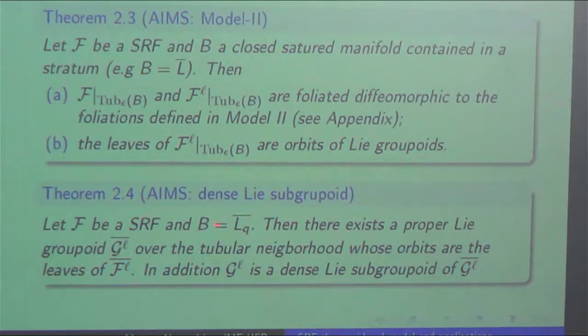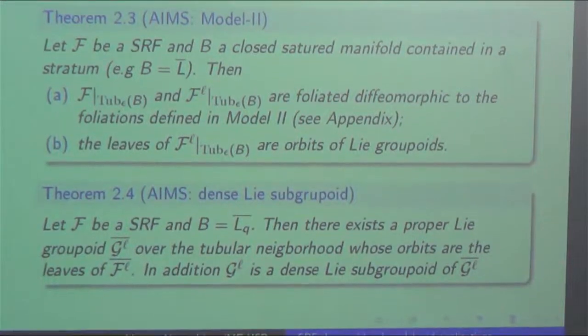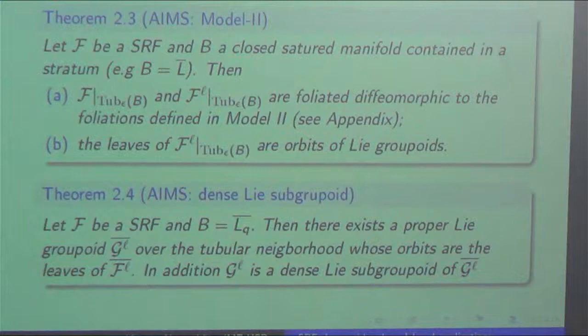What is curious here is that you can think of it a little like the irrational actions on the torus. So every time you have your B as closure of L, you may find a proper groupoid that is the closure and describes the closure of this leaf. This is a fancy way to talk about the Molino conjecture, but it seems also interesting for some applications. Okay? So that was the model that I wanted to present. And I would like to say a few words on how those models can be used.